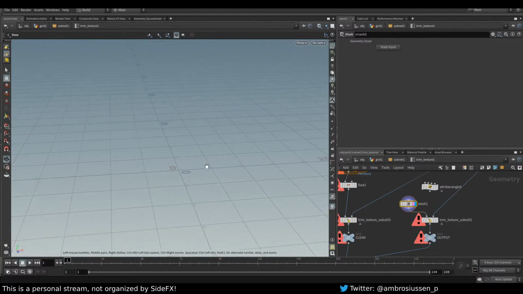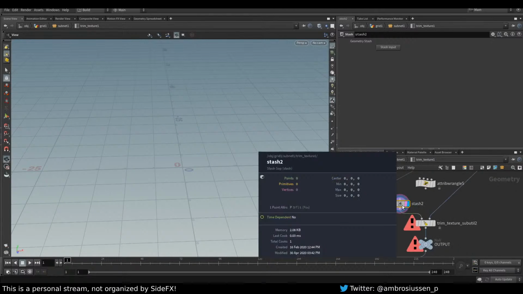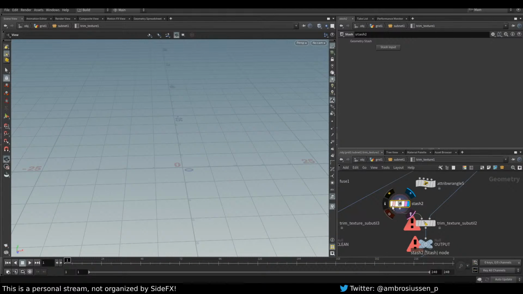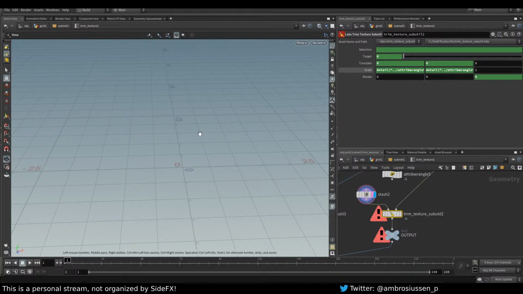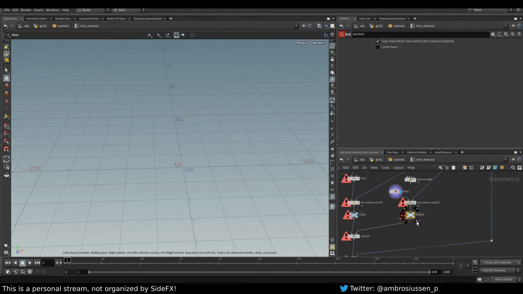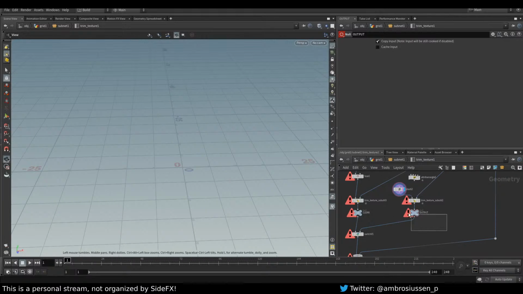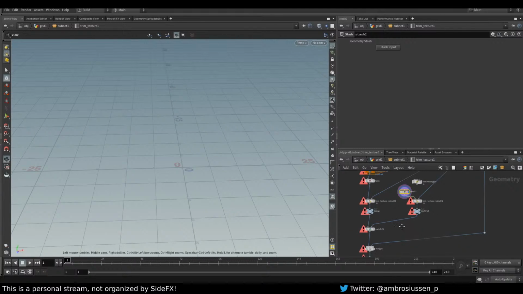And then every single time after that, instead of testing against this geometry that's constantly updating, I'll be just testing and modifying this stash geometry. So it's taking this stash node, which has all the previously modified geometry, then doing one step or one click of my trim texture tool, and having that be the output. As soon as I've completed that step, it's going to save this output and store it in the stash again. That way, the only thing that Houdini or my Python state has to cook every single time is the very last step that I'm actually doing.